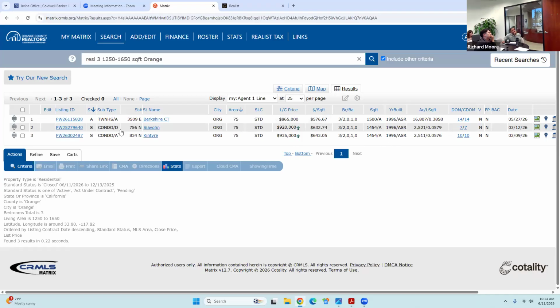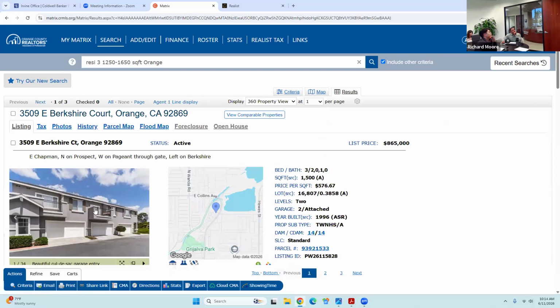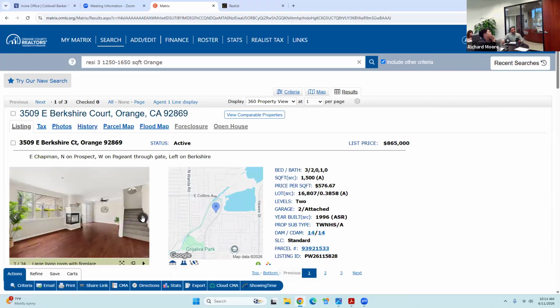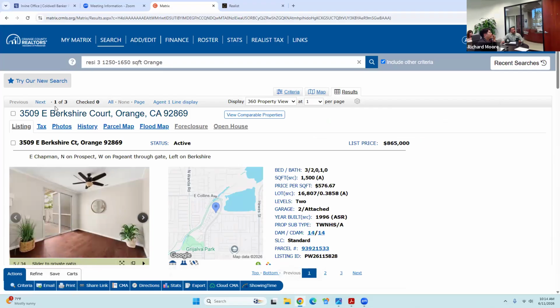And they are condos. Why are the condos selling for more than the townhouse? I don't get it. The townhouse is bigger. And I don't think that the 16,000 is the square footage for the property itself. Sometimes it might be the whole tract or a bundle of homes. So the lot is not that big for this property.